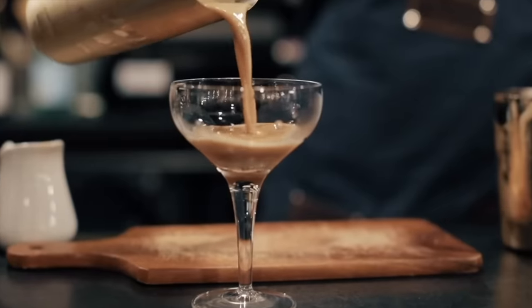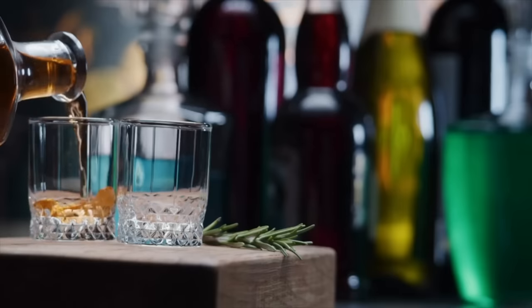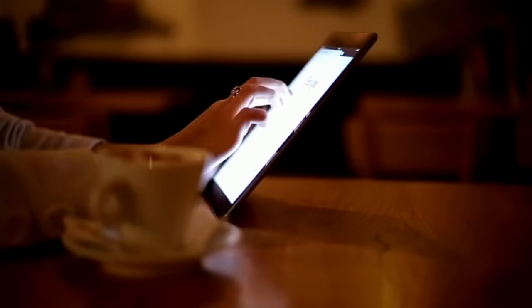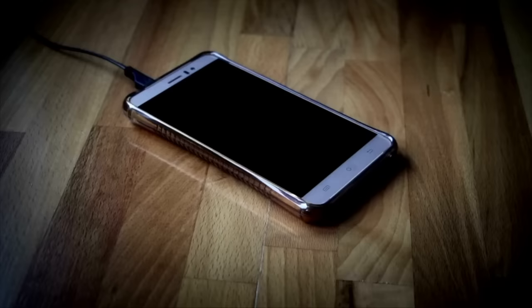If you're not 100% sure, just ask the bartender which are the top shelf liquors. The bartender on our last cruise told me that oftentimes they have their premium bottles placed in a different area of the bar — in this case behind them on an upper shelf. Something else you could do before your next cruise is look on the cruise line's website, take a look at which liquor brands are included in your package, and either screenshot that list, download it to your phone, or print it out before your cruise.